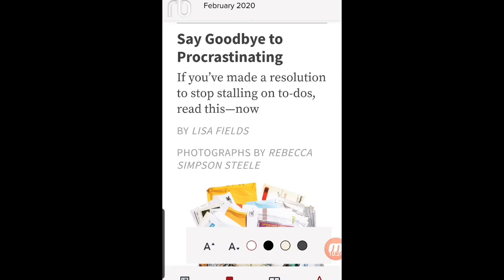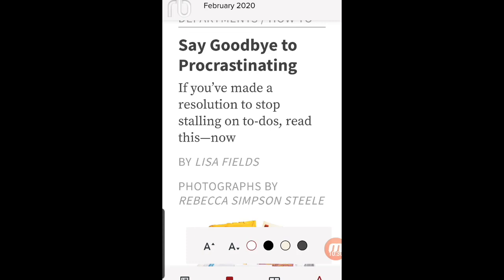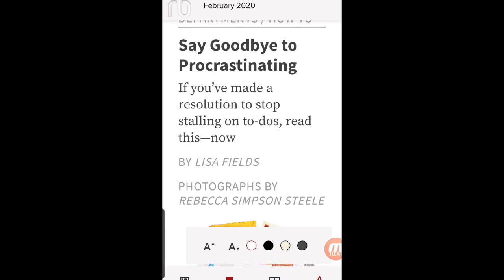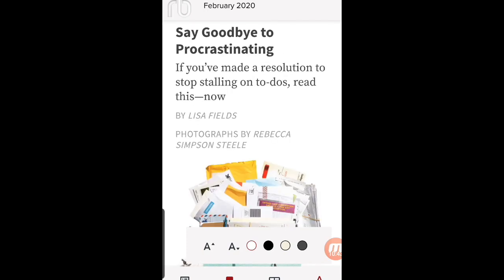There's the far left, there's an A with an arrow going up, and if I tap on it, it will make the text bigger. And to the right of that A, the second A, there's an arrow going down, and if I tap, it'll make the text smaller. So you can make the text of the articles larger or smaller with those first two A's.